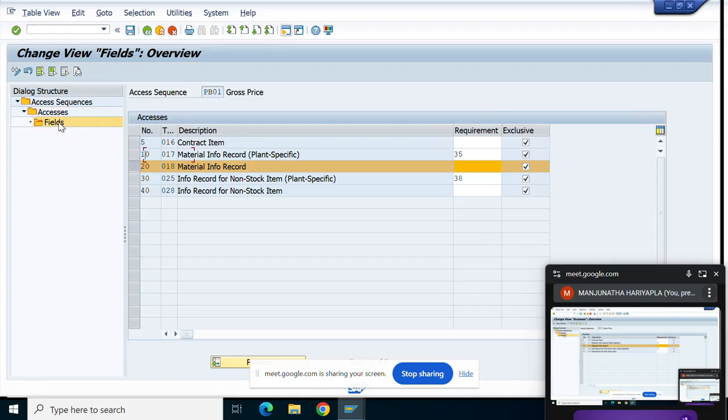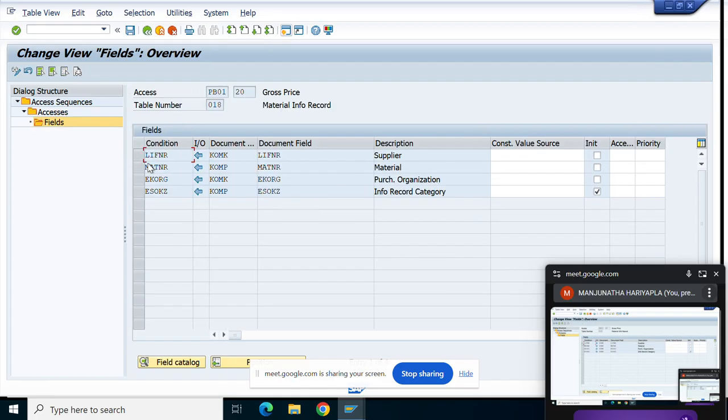So you'll get the fields like this, the field names. This is what I entered: CKKO and WRKO. This is how the document fields come. Material is MATNR, which is a field name, and supplier is LIFNR, EKORG is the purchase organization, and info category is ESKOZ. Sometimes in the interview they will ask a question like, what is the field name for supplier? Because we need to do the enhancements, such cases come up, to help with the fields and tables.